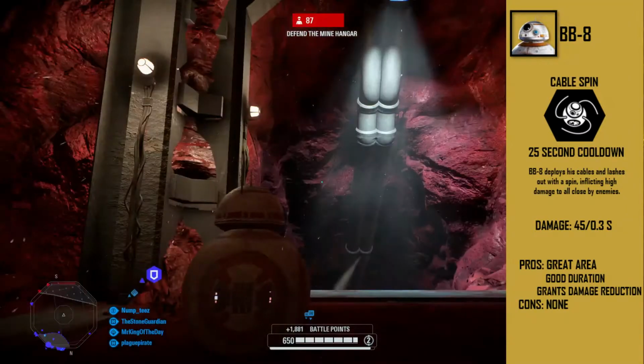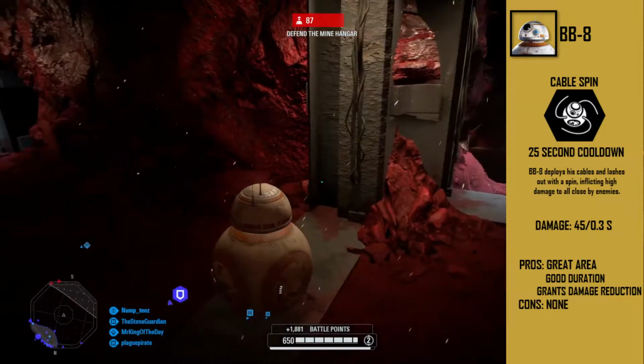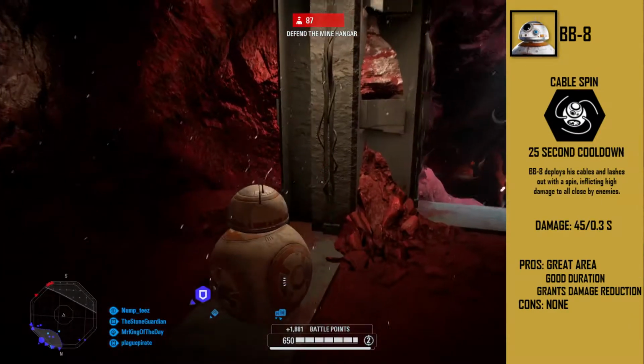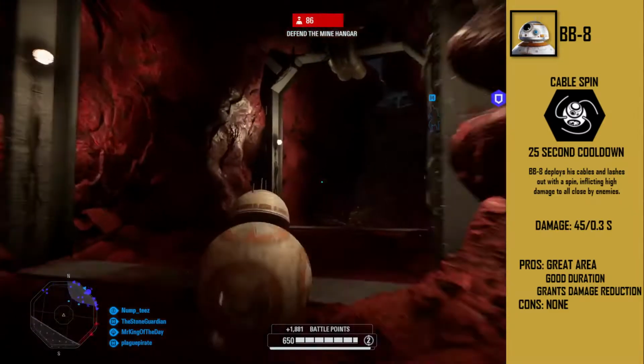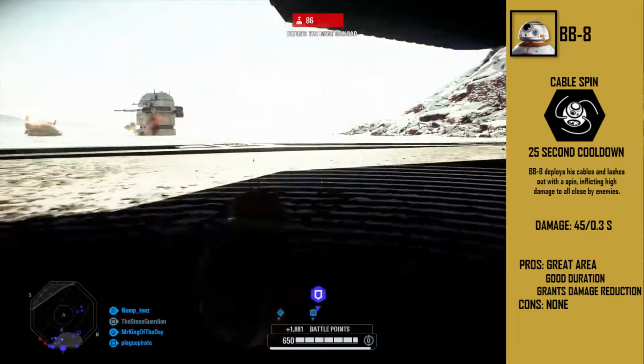As for the pros, it has a really good area of effect, has good duration, and grants damage reduction to yourself. This ability is also really hard to notice. I found when I was playing as troopers and a BB-8 was near me, I couldn't even tell that I was taking a lot of damage before it was too late. Honestly, this ability is one of the better ones in the game.